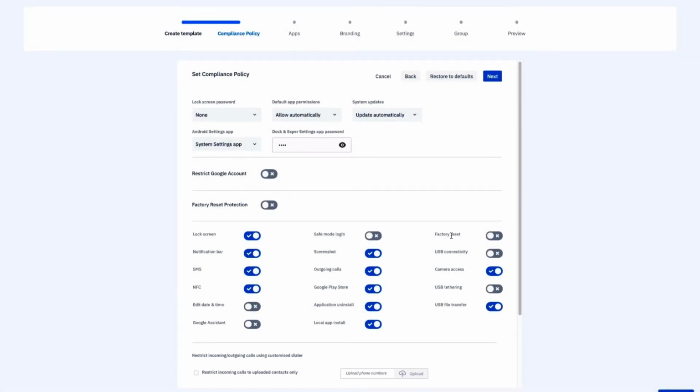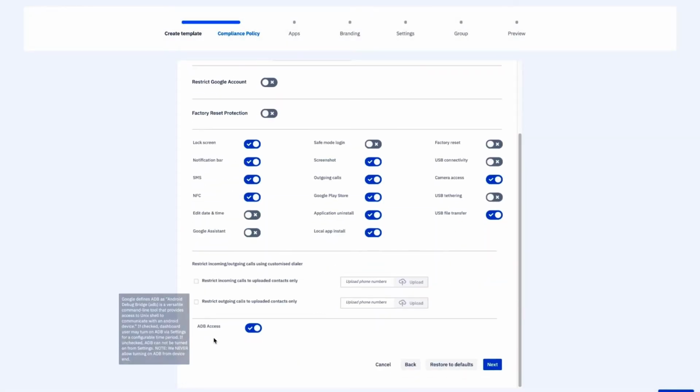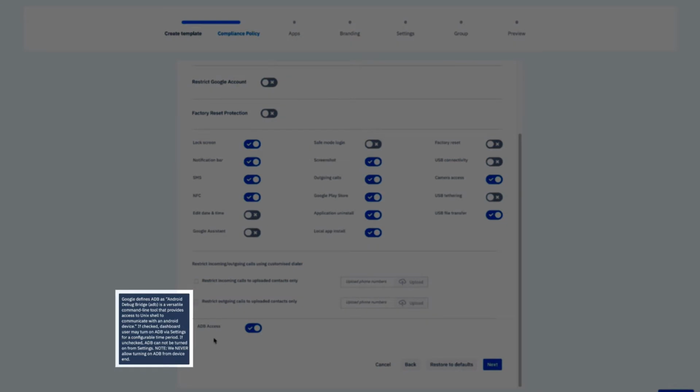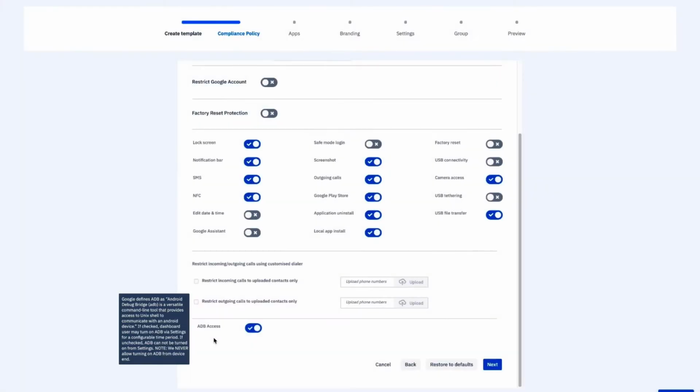You can also determine how you want to handle ADB for secure remote ADB debugging. Noting that you'll see that there are tooltips that pop up as you hover over each of the options to help you understand the detail of which each configuration choice can meet.